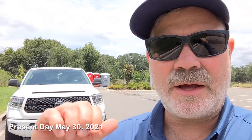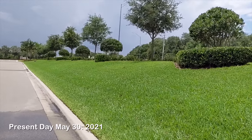So I'm back over here at this spot, at the office complex where my office is. And they actually did adjust the irrigation. I saw the guy out doing it, and they did that just like 10 days ago. And now look at what the grass looks like just after 10 days where they took the watering to where it needed to be. Look at that. That just shows you how resilient St. Aug is.